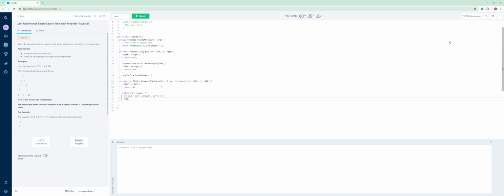Then if pre[mid] is bigger than target, it means we found an element bigger than target, but we don't know if this one is the first one.